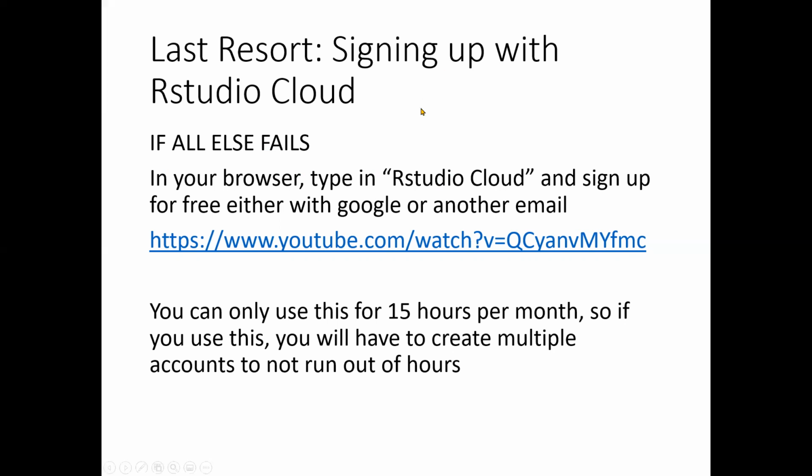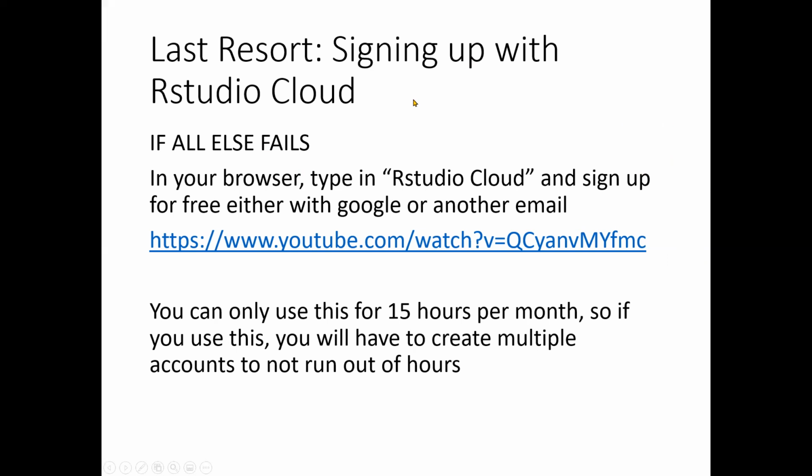So if this becomes your last minute resort because you can't figure out how to install R on your computer or your Chromebook, we can definitely get around those little issues, and that will be okay. So it's a really simple process. All you have to do is just click on that link and then just sign up for free with your email and a password, and then you're in. So no installation needed there.